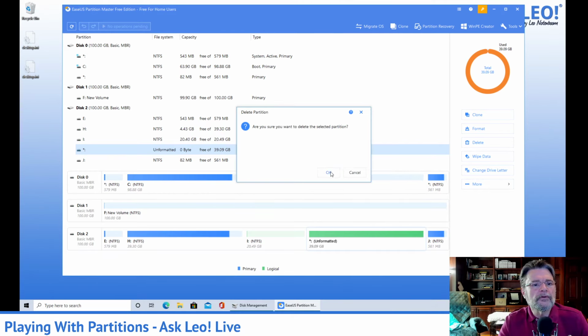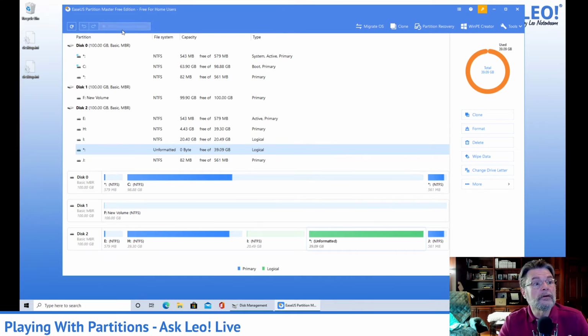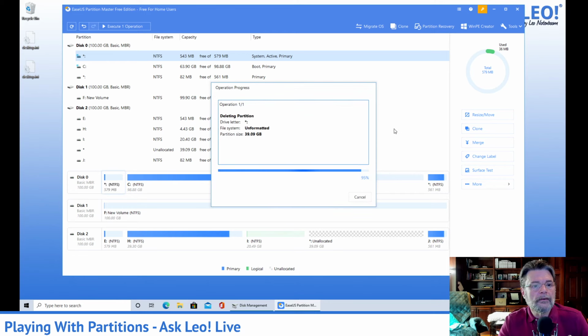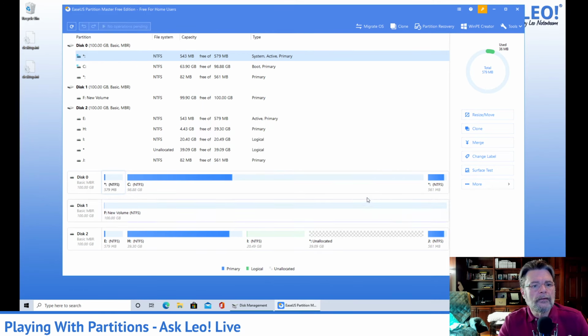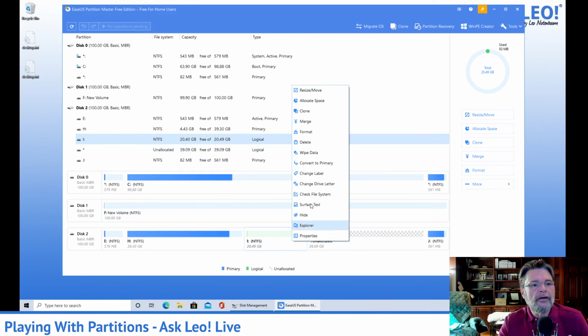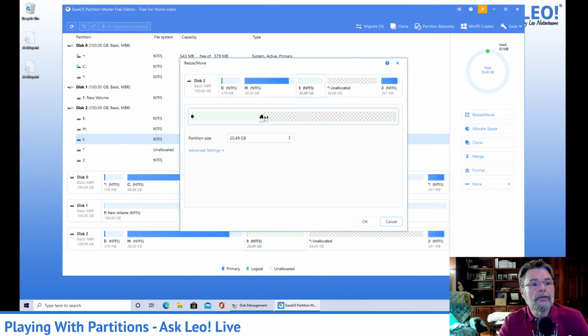If I delete that partition, will that do the right thing? Now, is this truly unallocated, and can I extend I into it? Yes. Okay.